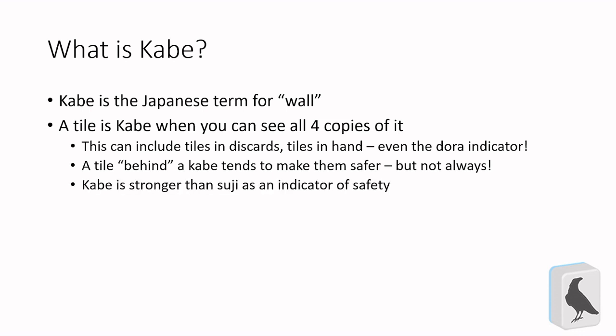Now Kabe is stronger than Suji as an indicator of safety. So if all else is equal, you have an 8 man that's Suji and an 8 pin that's behind a Kabe, you're going to want to discard that 8 pin. We'll talk about that a little bit more later as well.